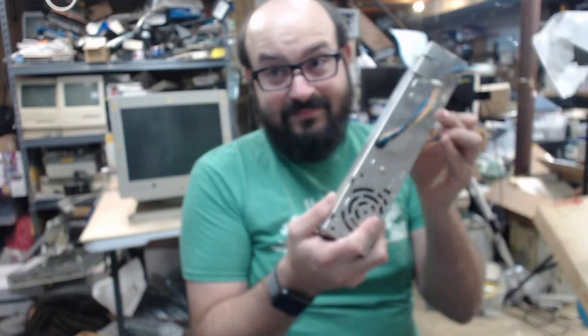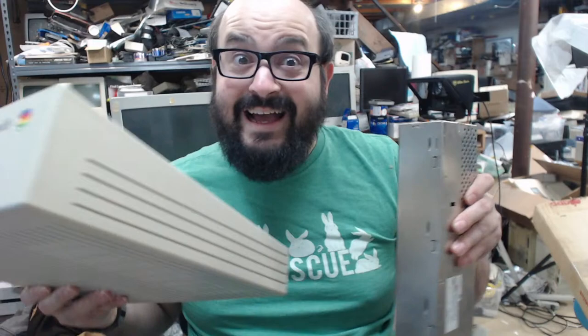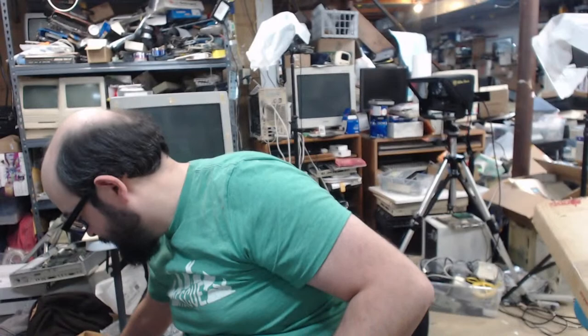Let's hope this is the one that actually goes in there. Why did I screw it up? Did I put the caps back in this one, or did I? Well, let's open it up. Sorry, the music stops after like 8,000 minutes. Hi. I'm just going to open it because I don't know if this is one I recapped already or not. Move this back so you're not up my nose.